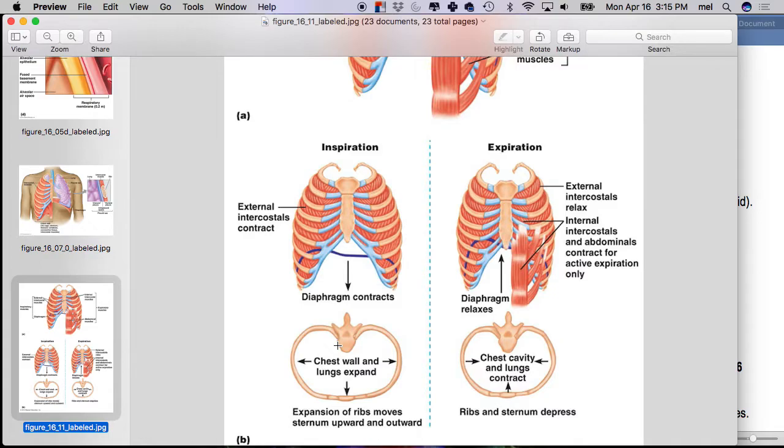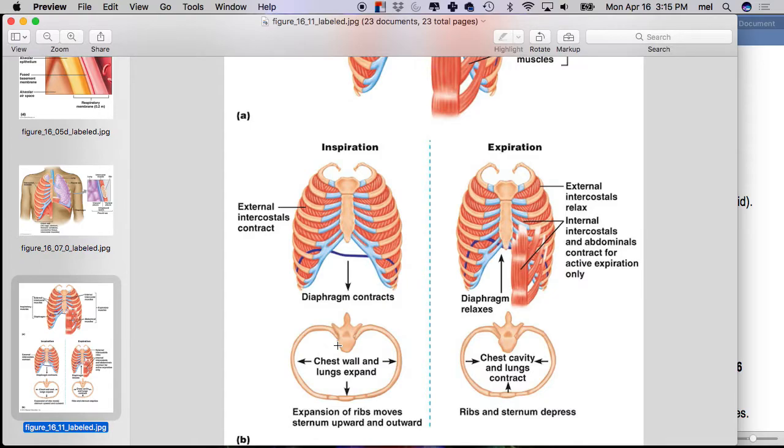So what muscles do I use for inspiration? Diaphragm and external intercostal muscles. Here's what those do. The diaphragm pulls down and increases the size of the thoracic cavity. The external intercostal muscles pull up and out and increase the size of the thoracic cavity. By increasing the volume of that cavity, you drop the pressure. And all you really have to do is drop it just a little bit below atmospheric pressure, and then air passively moves in, as long as the tube is open, right?